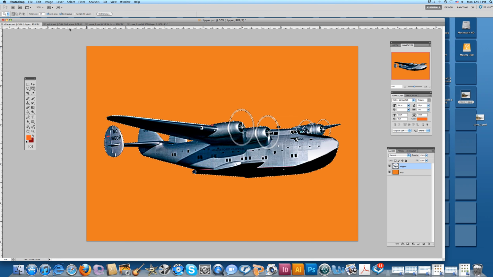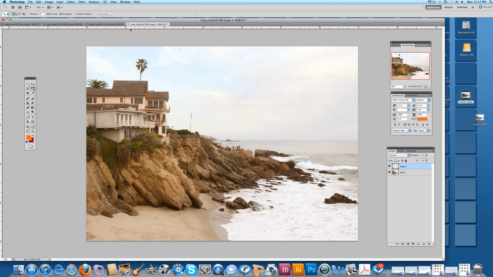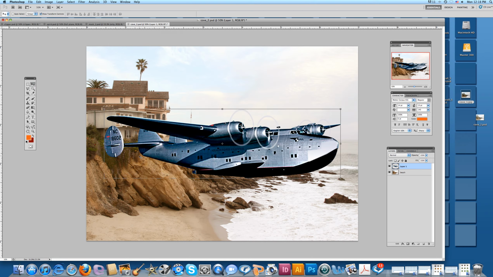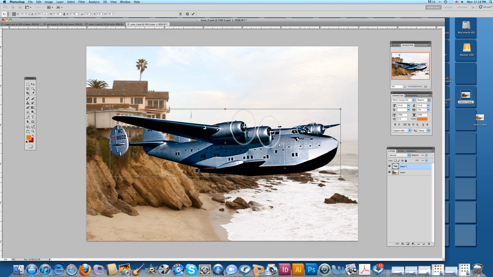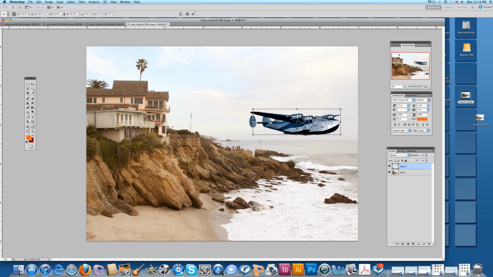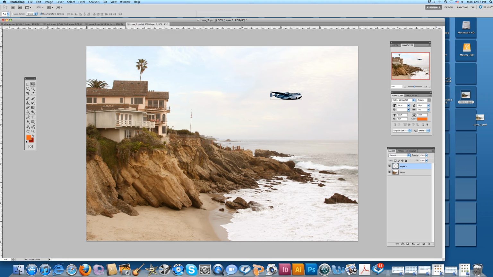I go back to my Cove 2 picture. It's up here in the things that I have already opened up. And here in layer 1, I'm going to paste that plane. Command V as in Victor. And I OK that, and it puts the plane in. Now, one thing I notice is the plane is too big. So I'm going to hold my shift key down and take the corner and proportionately make it much smaller, like it was flying over the beach or coming up the beach. And I apply that because I've reduced it.